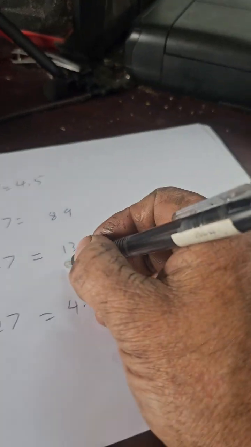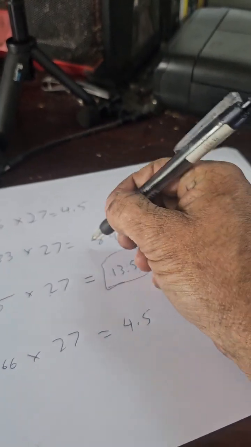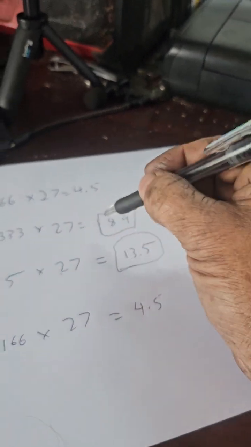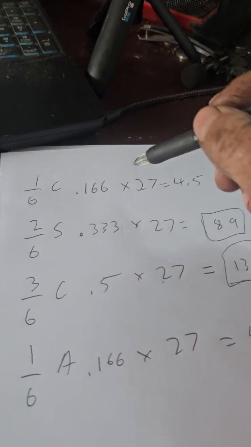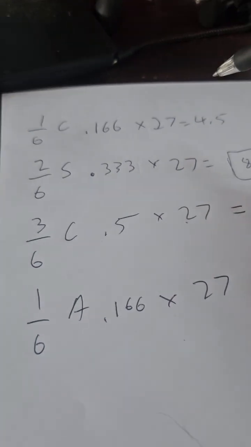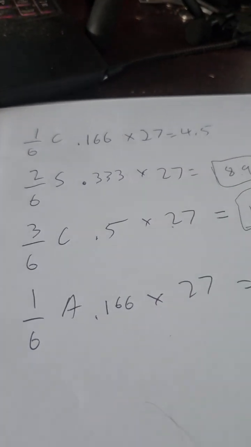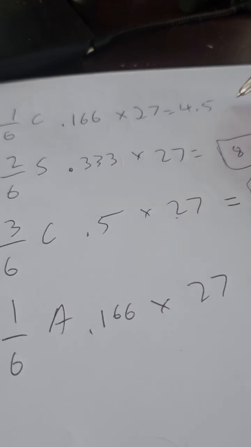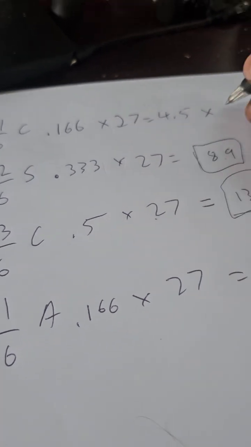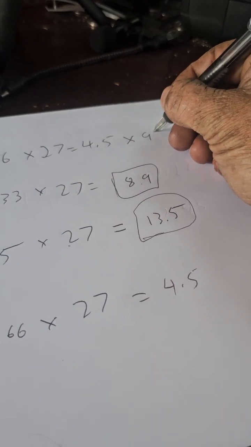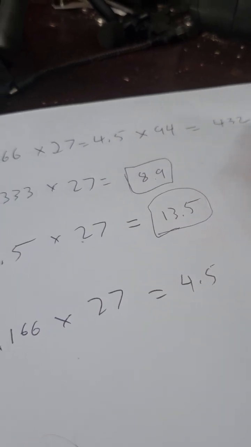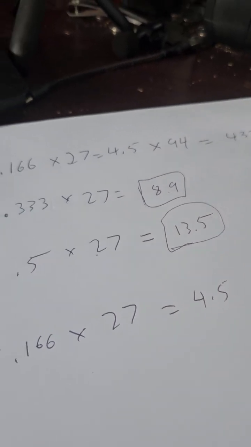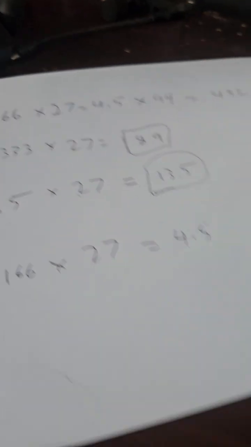So now these ones here are done. This is how many cubic feet of these you're going to need, cubic feet of sand, cubic feet of gravel. Now your cement mix, you usually buy that in pounds. Remember, I told you there are 94 pounds per cubic foot. So we're going to times that by 94, which equals 432 pounds of cement mix.